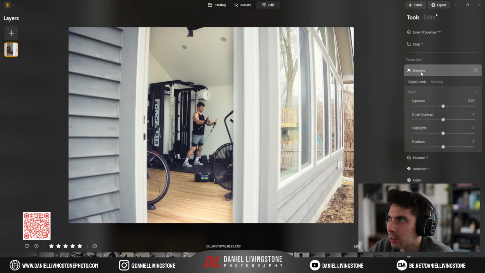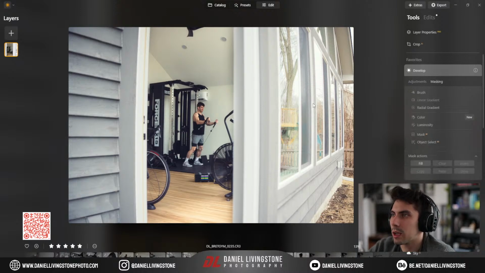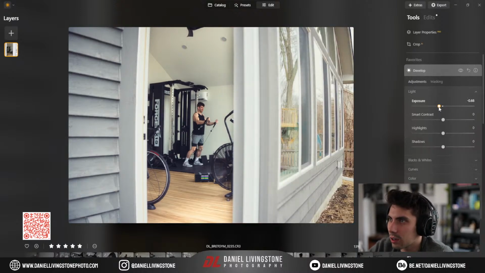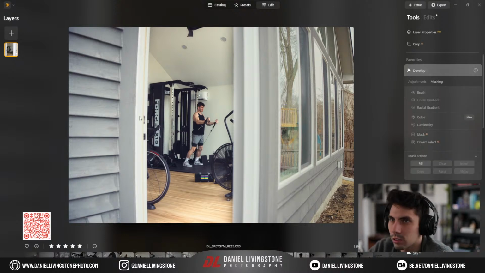I'm going to do another develop tool. I'm going to do a linear gradient to darken the exterior. I want to bring that focus indoors. And then I'm going to do another one. Another mask, another linear gradient mask.